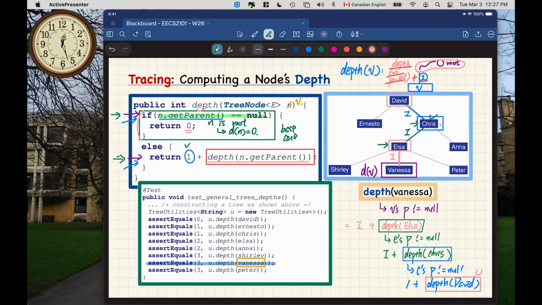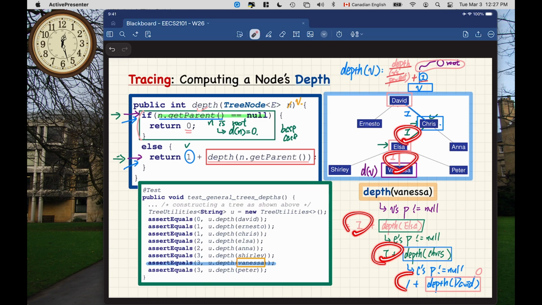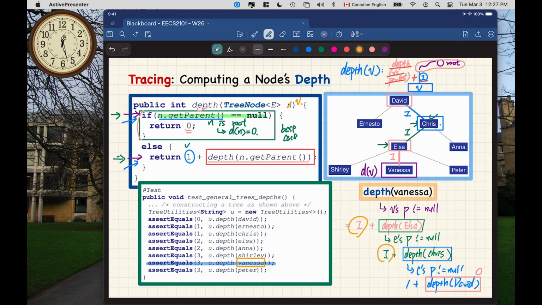So this will be 0. Right? And after all, how many plus 1 do we have? 1, 2, and also 3. So we'll get 3 as a result. Right? 1, 2, and 3. So that will be 3, which is what you see over here.